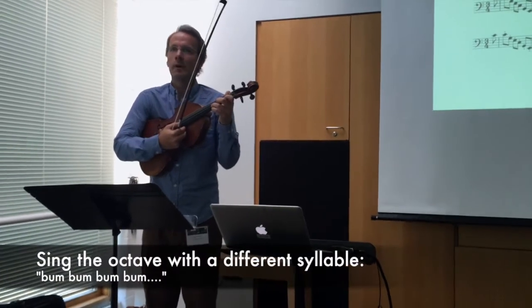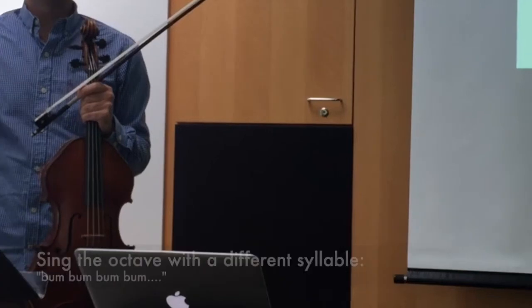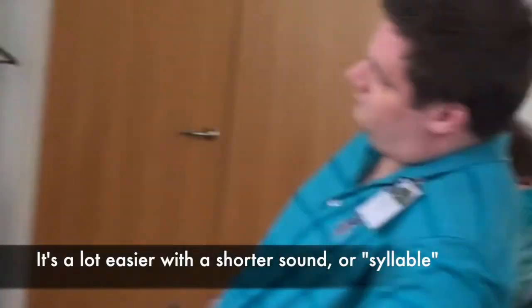Let's do bum bum bum bum bum bum bum. Let's do that. 3E and 4E and bum bum bum bum bum bum bum bum bum bum bum bum. It's a lot easier. Somehow we've cushioned that complaint and made the throat happy. It works beautifully in terms of performance practice for the viola.